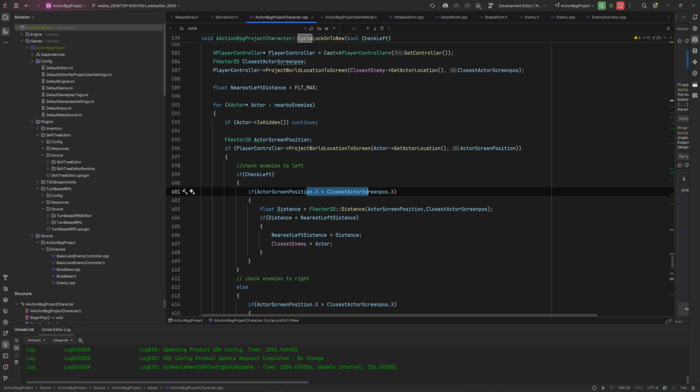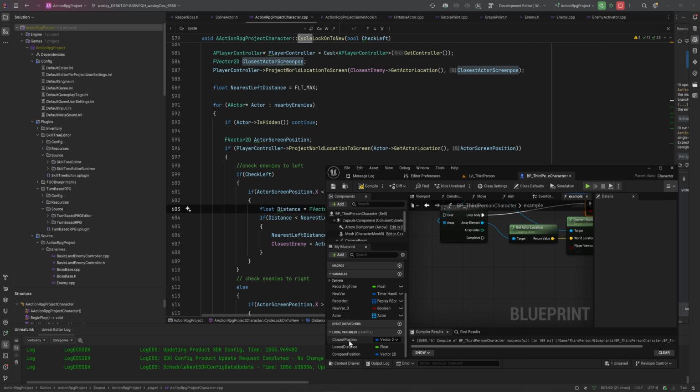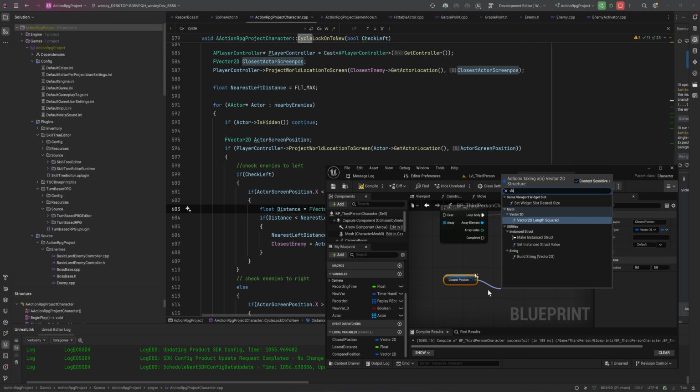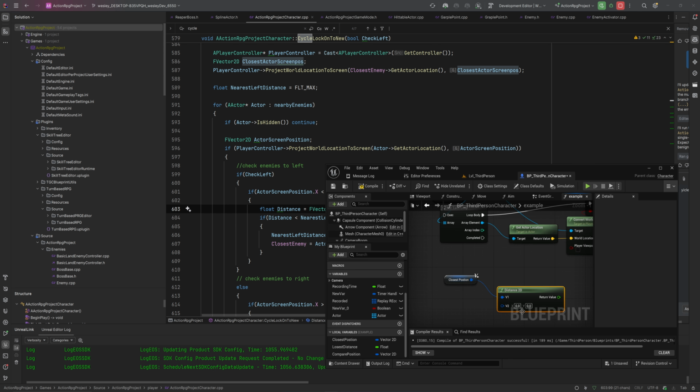And if that X value is a lower value than the value we're currently working with, we then get the distance between our current actor position on screen and our closest screen actor position, which is just using a vector. You can just get its distance to another vector.